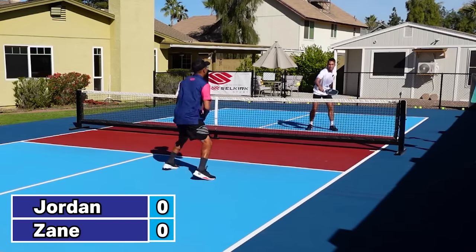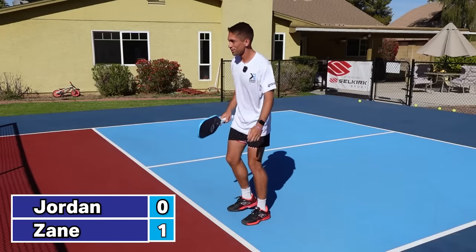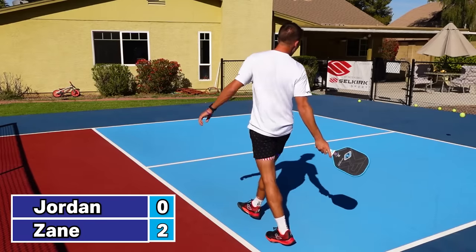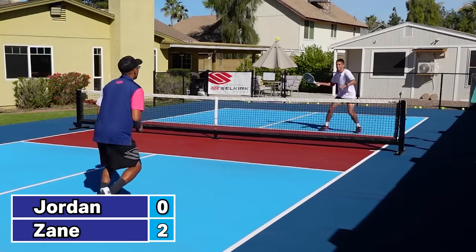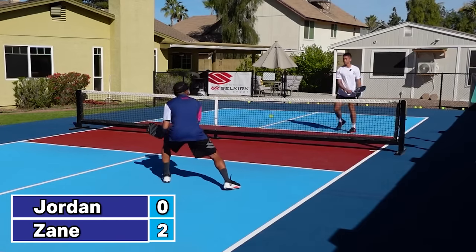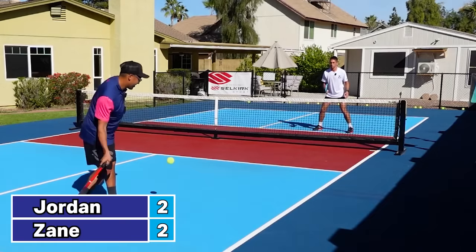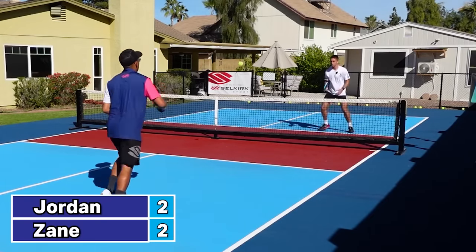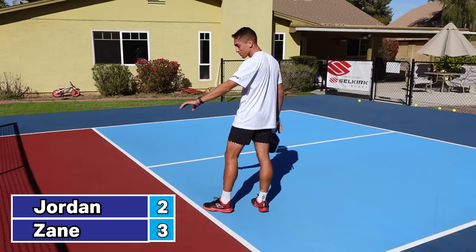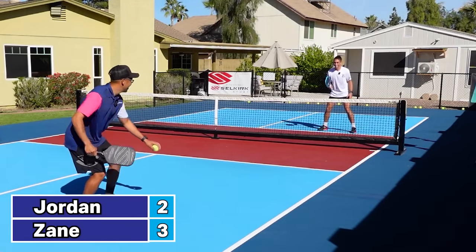Reset machine over there. Nice point. Zane's got some ice. He's in the midcourt — you can't miss that in the net. Good rip. Just chicken wings on chicken wings. Normally I make my opponents, or my partners, drop serve it from the waist, but since this is Jordan's channel, we'll let him serve however he wants. Excuses. He's going to serve overhand.